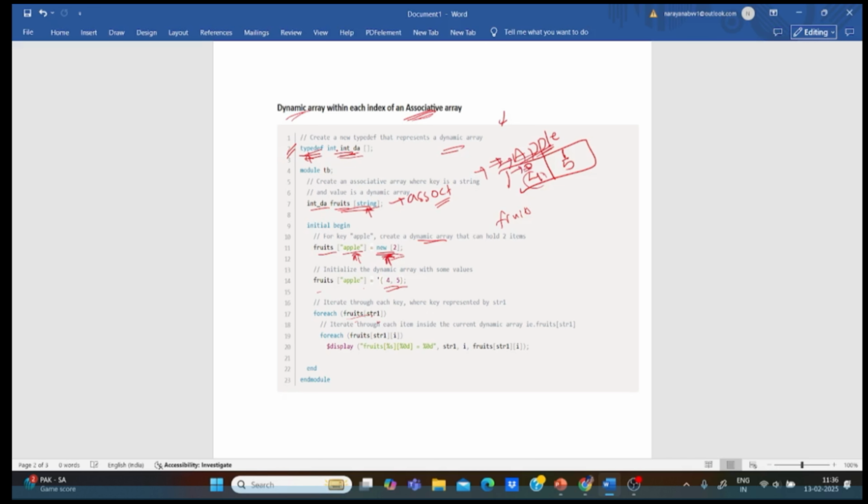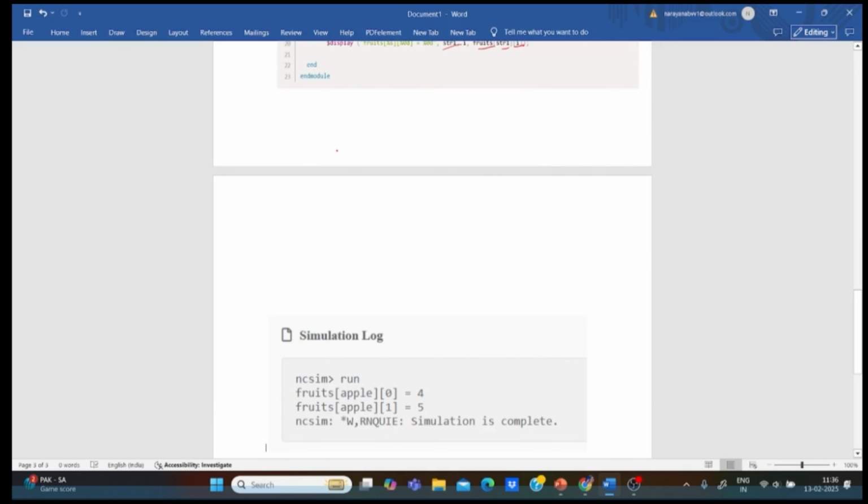So i is nothing but 0 or 1. I want to display what is there within fruits, within apple and within 0, what is the value that is there. Similarly, it is just in a hierarchical model. So what will be displayed if you are seeing like this? The output will be fruits of apple of 0 is 4, fruits of apple of 1 is 5.